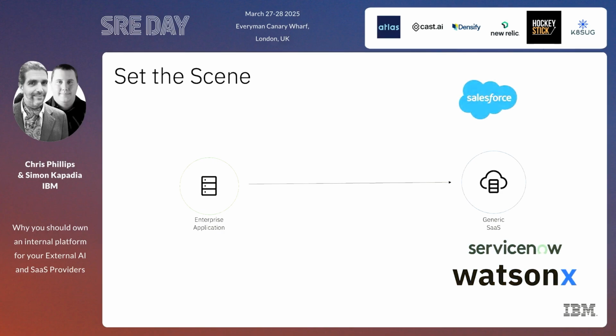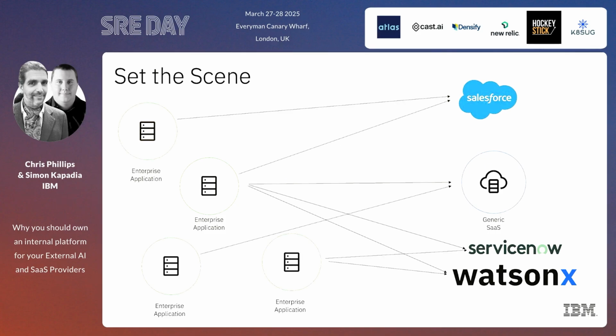So the problem is, the reality is there's now so many SaaS services out there. You've got to contain all of these connections. And what's worse is, let's be honest, you don't have one application, do you? You have many, possibly hundreds of applications in some of our clients, connecting to tens, 20s, hundreds of different SaaS systems. Now, that could be an AI solution. That could be a CRM. Could be something that I've never heard of before.